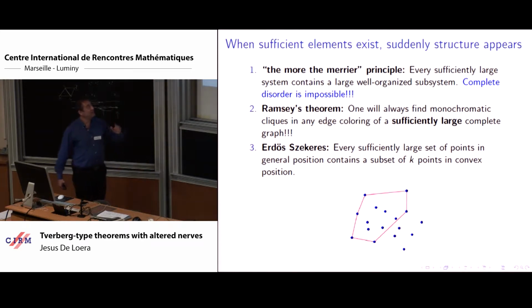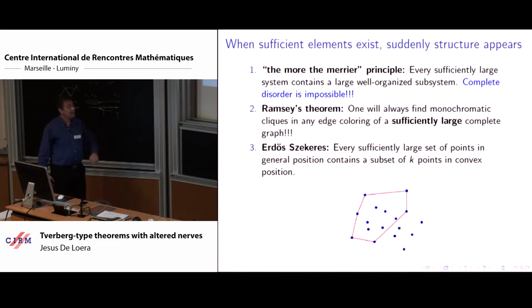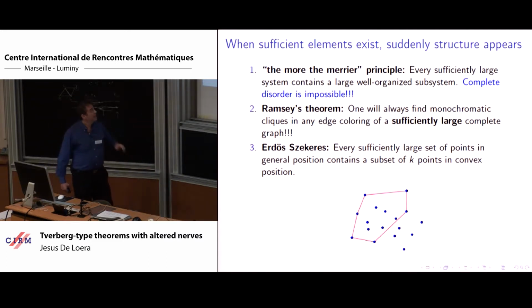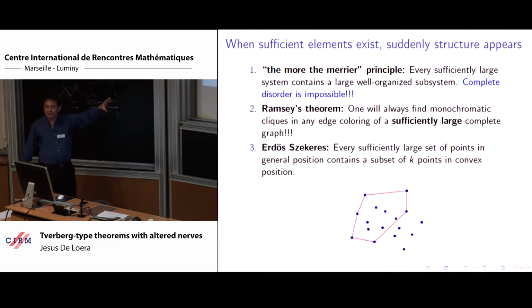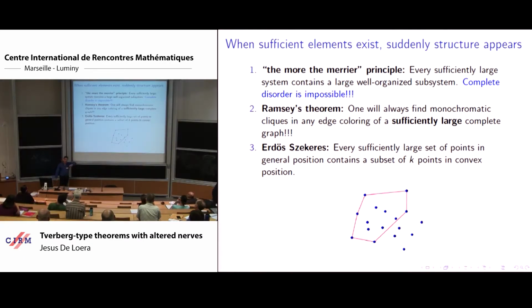There's another very famous theorem in geometry, because apparently this was the first paper by Paul Erdős in combinatorics. Before that, he only wrote papers in number theory. He proved that if you have sufficiently many points in the plane in general position, necessarily there will be a k-gon. There's a certain constant that depends on k, and that guarantees, for example, that you have a hexagon after a certain number of points. This is the Erdős-Szekeres theorem. A lot of points, suddenly something happens.